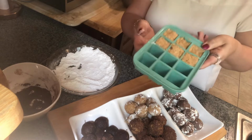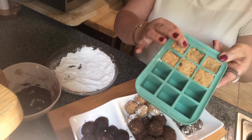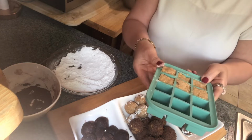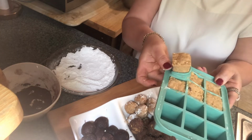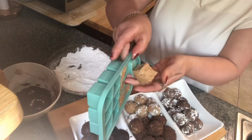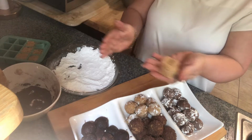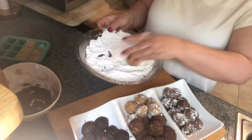Silicone ice tray. You can make them into squares. All you do is fill them up. So I use the vanilla flavor, and you just pop them up like that, gently, into little squares, and just put them in your confection sugar here.